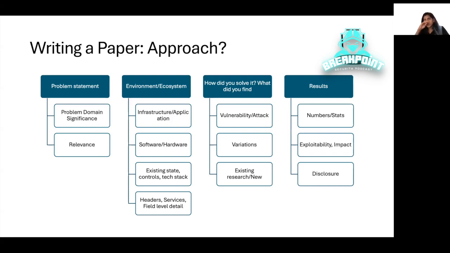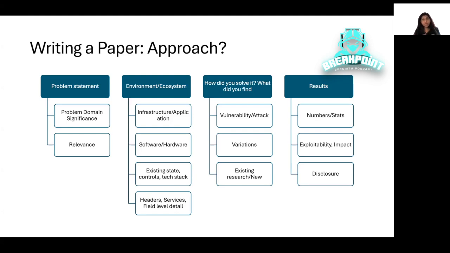And of course, if it's authentic, if it's your original work, disclosures also matter. Many conferences today are looking at whether something has been disclosed, and we are always looking for responsible disclosures. So you have reported it to the vendor, they are okay, they have released a patch, they're okay with you going ahead and talking about it. That really gives comfort to all of us. In that case, do mention the disclosure details in the paper itself.